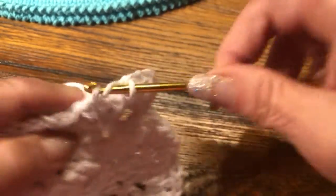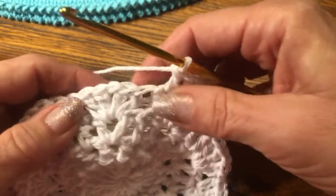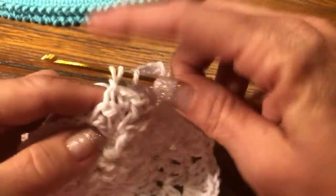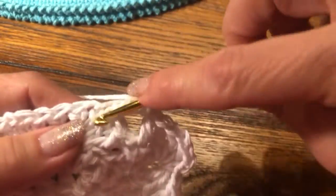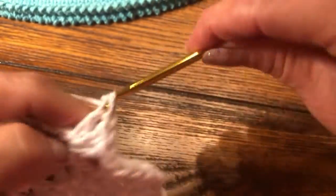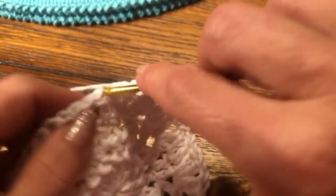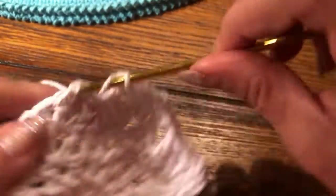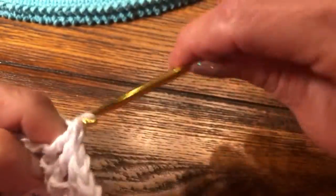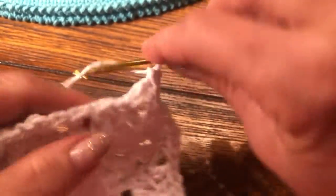And you find that single one, one double crochet, go back to your four, two double crochets, chain one, and two double crochets. So it's kind of like a shell stitch. And there's no more increasing, so it's really easy.